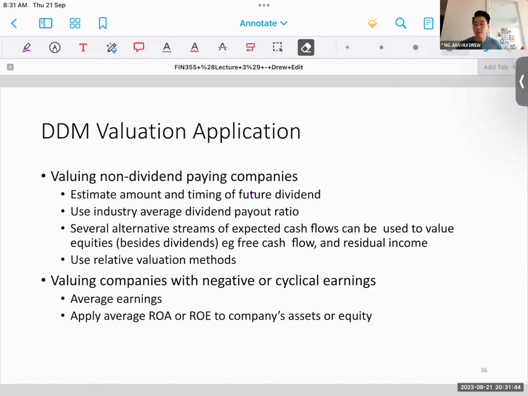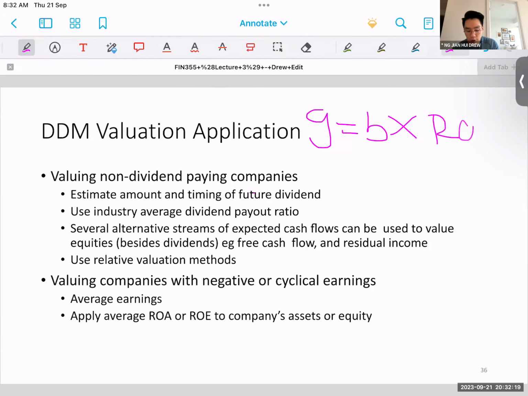So when we use the g for our perpetuity and all, those are based on the sustainable growth rate. Could the earnings growth be equal to sustainable growth? It could be. That's a good question. Can the earnings growth be equal to sustainable growth? Remember, sustainable growth g equals b times ROE, right? So I'm just using mathematics to try to answer your question.